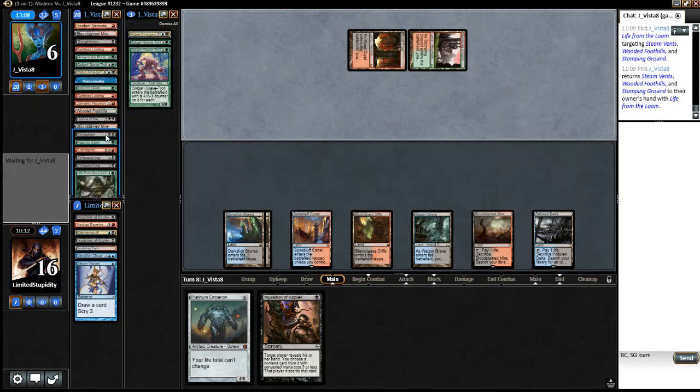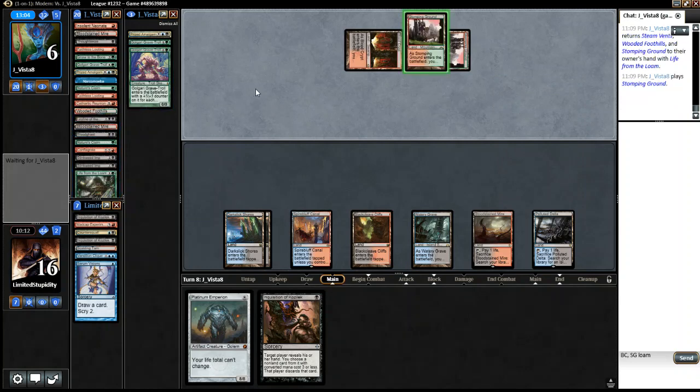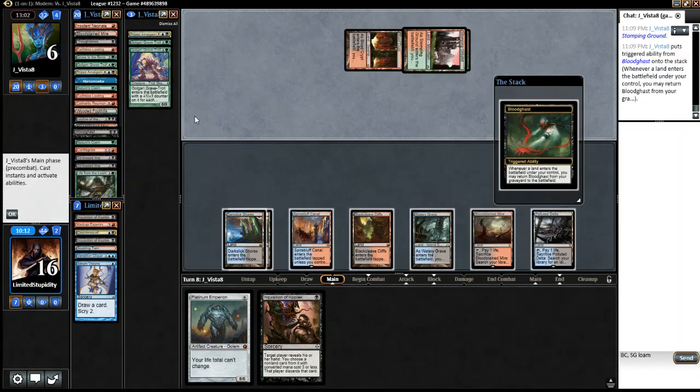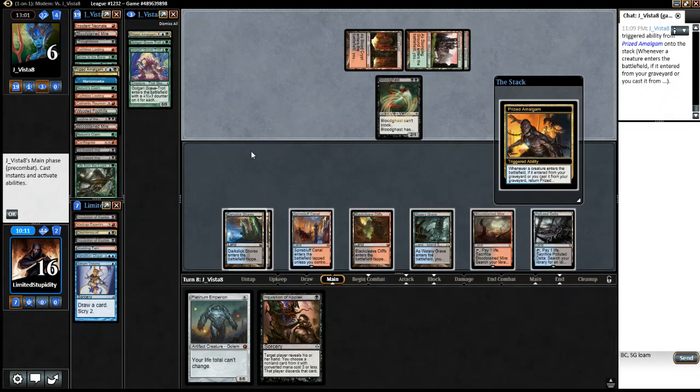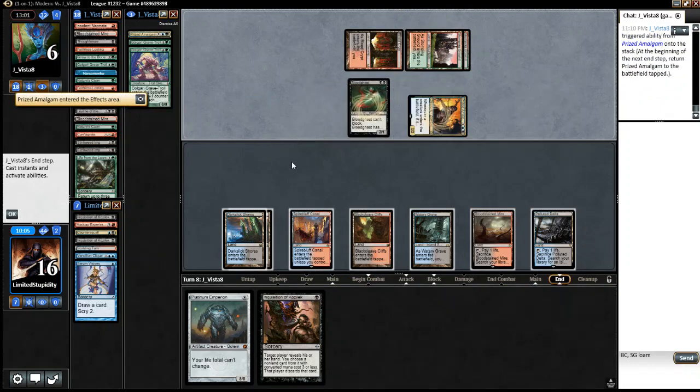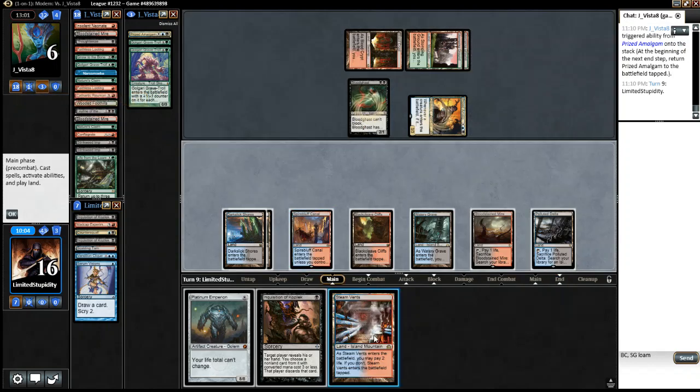We're just gonna start getting back Bloodghasts. Gets back Bloodghast, which gets back Prize Amalgam. Still doesn't have an answer to... Alright, we're doing it. I don't think there's any reason to take any more damage than necessary. Alright, let me double check. 1, 2, 3, 4, 5, 6, 7, 8. Okay.